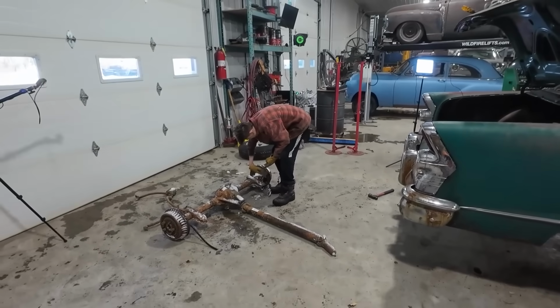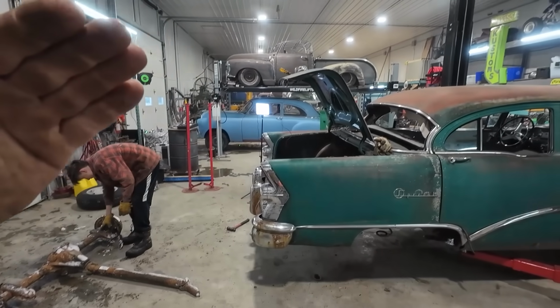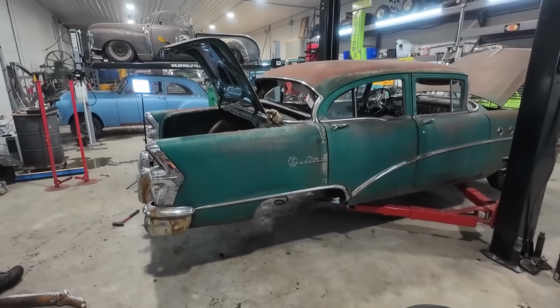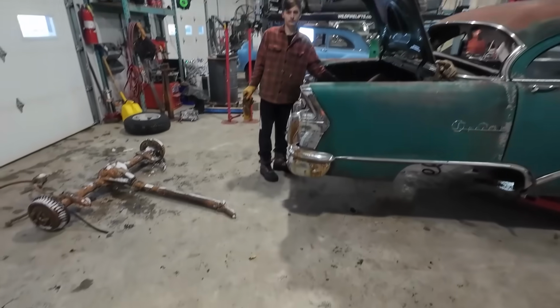Just due to the amount of time that he's out, I want to at least get it in there and make a couple mounts really quick and just try to get everything just to sit in the car so we can roll it back out again on its own four wheels would be ideal.